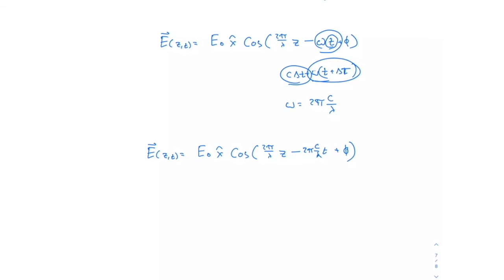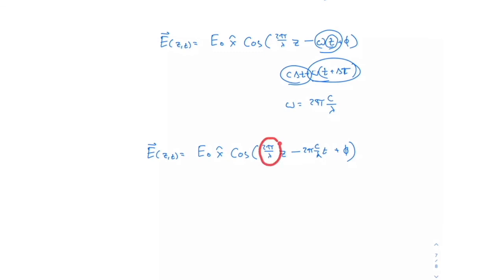And let's just check. It's polarized in the x direction with an amplitude of E naught. So that's the biggest it gets. It's sinusoidal. It's varying along z and along t. As time increases, z increases in order to keep this argument constant. So this minus sign here is going to give me propagation in the positive z direction.